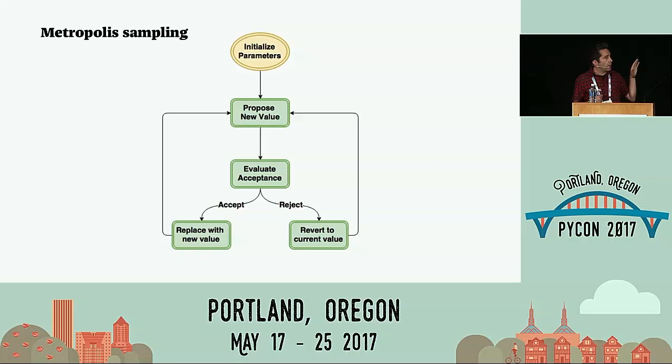And the workhorse of this class is something called the Metropolis algorithm. Actually, I think our next speaker is going to talk about Metropolis a fair bit, so I'm going to punt on explaining that in great detail. But you're essentially proposing values, and you have some sort of function to either accept or reject it. If you accept it, you add that proposed value to your sample. Otherwise, you retain the current value.